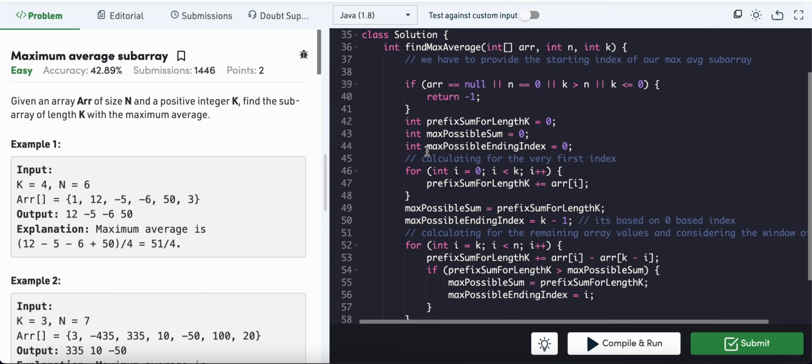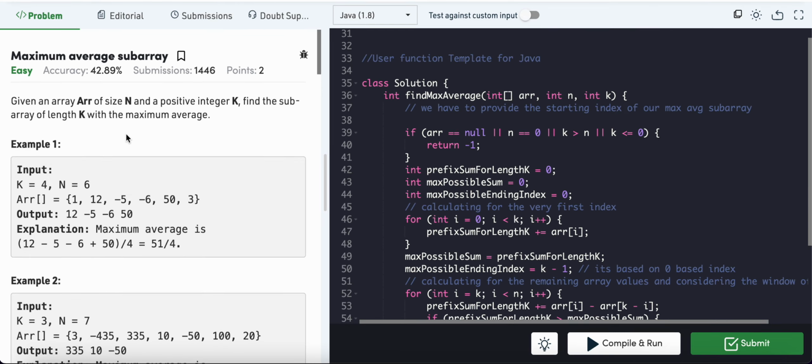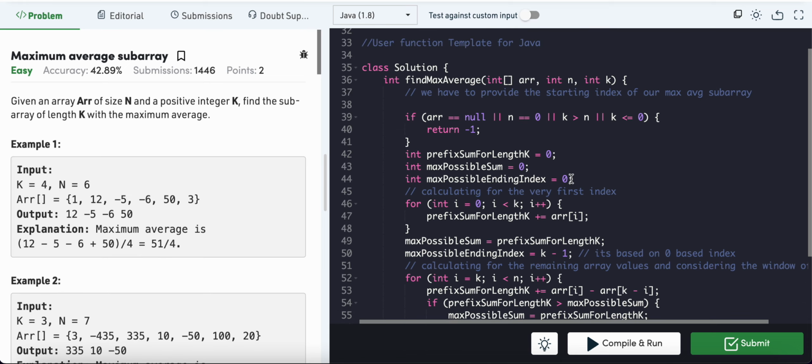First of all, what we need to return, means our findMaxAverage function returns, is the starting index where our maximum average subarray starts. Don't get confused with the output that is given. We need to return the starting index of the maximum average subarray. And also, our k here is constant, and in order to find the maximum average, we must have the maximum sum for that particular subarray.